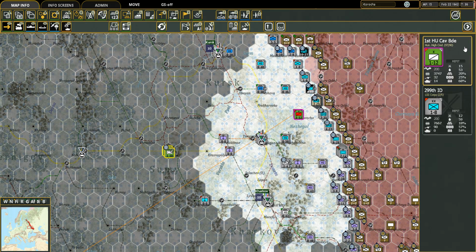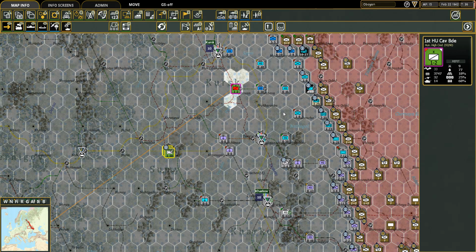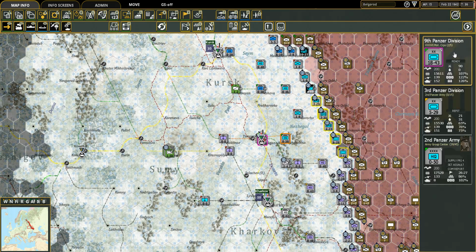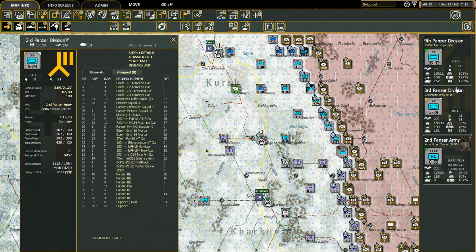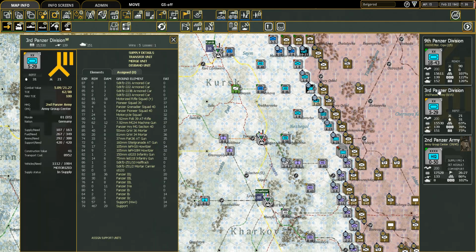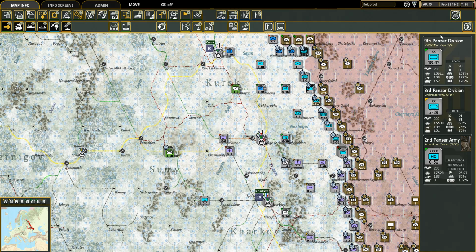Move both of these. You into Oboyan. I'm actually gonna send third Panzer away. Actually, I don't really need to. I mean, most of the problems come from these things being damaged. I'm sure they'll be fixed eventually.